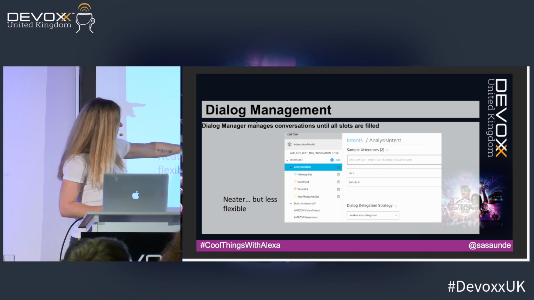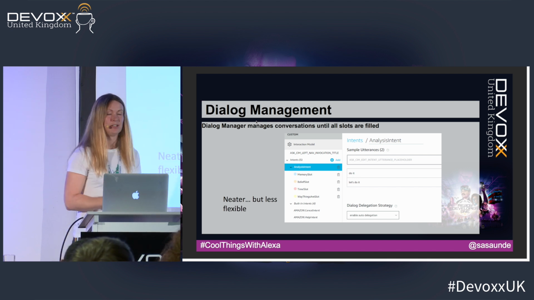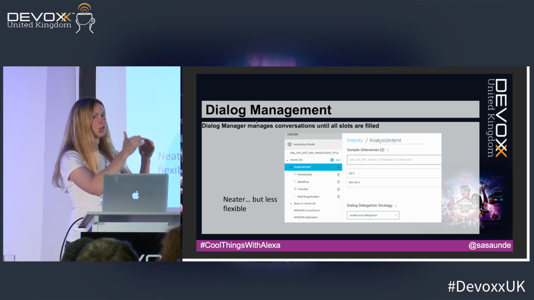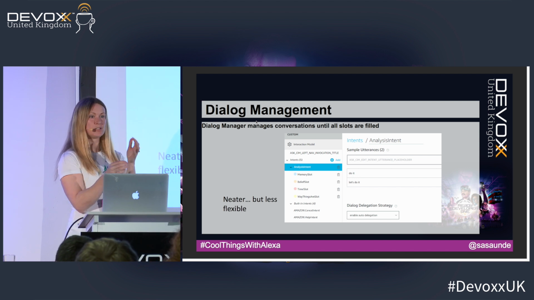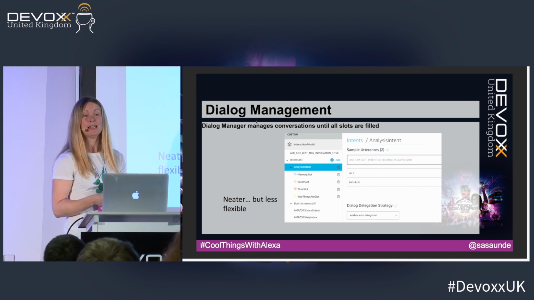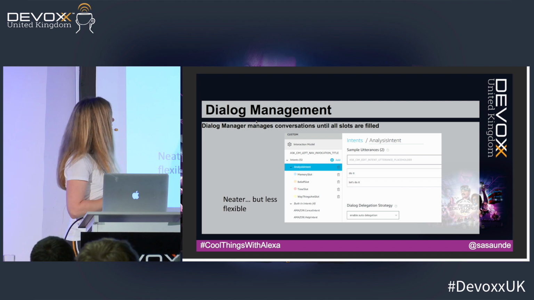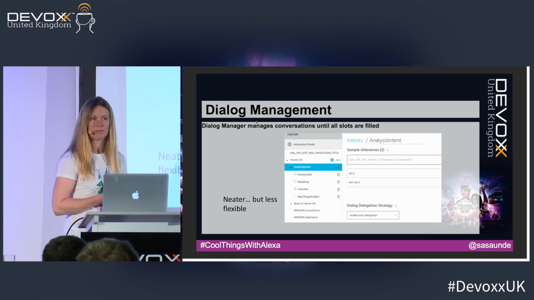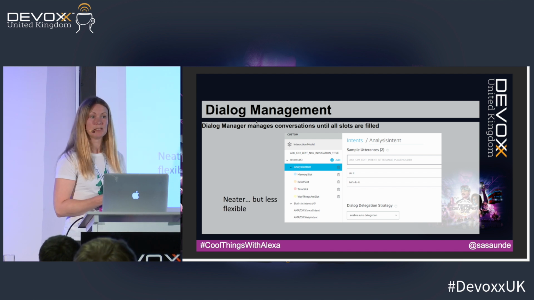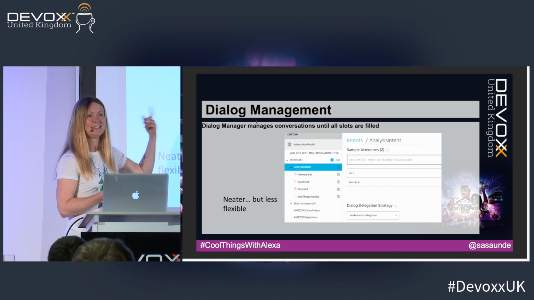Because what you do is where it says enable auto delegation, instead of you having to say, this slot is filled by this question, you just give Alexa a list of slots and a list of questions, and it will keep asking the questions until it's filled in all the slots. So it makes it much easier to write that kind of a conversational flow, and it's very cool, but it still doesn't help me with the sentiment analysis piece because I'm still not getting any context around what those answers are. And I've also lost my hook into adding the question.